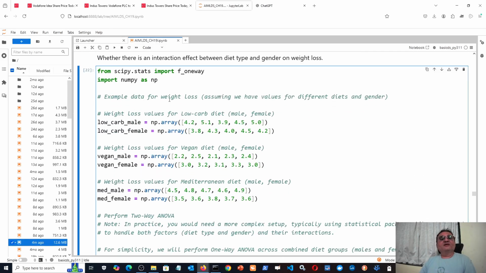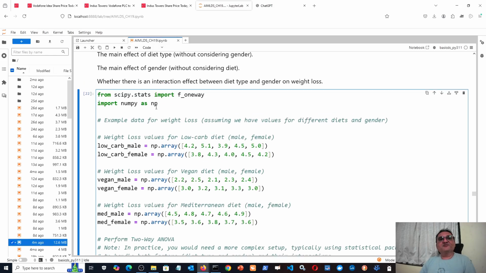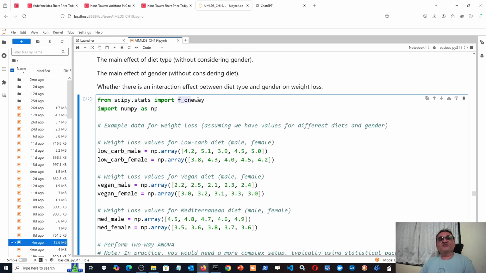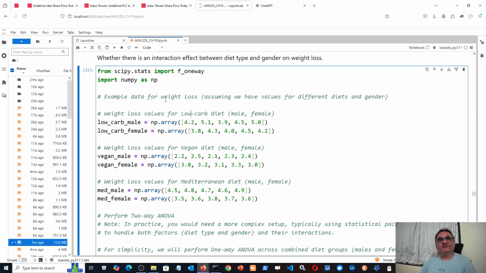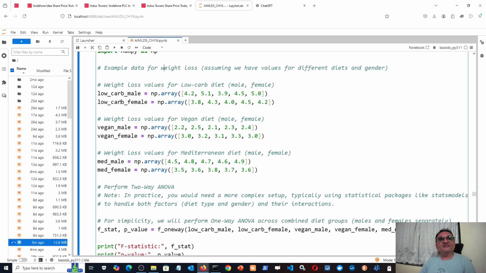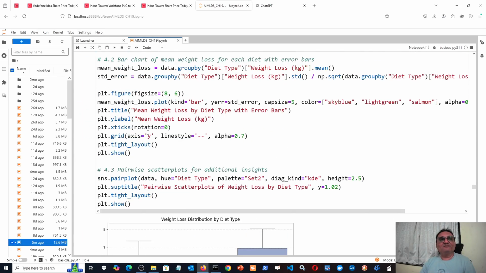So here we start first with an approximate method. Here I am still using one way ANOVA because I have to find some hack of doing something for two features, because one way ANOVA is as such usable only for one feature, but I want to use it for two features, right? So what I am doing is I am creating samples for each diet, but in the previous case, I just created 3 samples for the 3 diets.